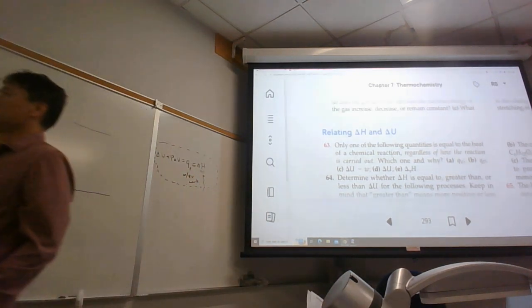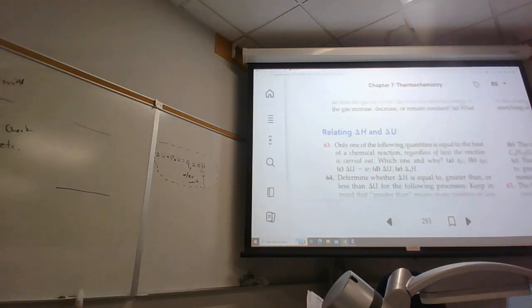And so we know that delta U is equal to Q plus W. Well, under constant pressure, wait, no, that's wrong. Not under constant pressure. This needs to be corrected. It's under constant volume that no work can be done because the volume can't change for chemical reactions. And we're not doing any electrical work or anything else. So the W term here is just 0. And so QV is delta U, because we can't do any work in a constant volume container.